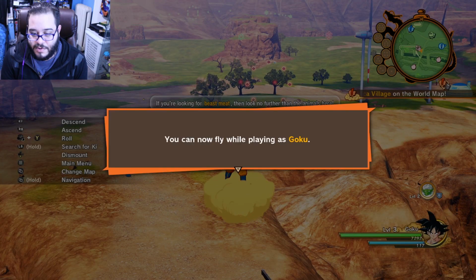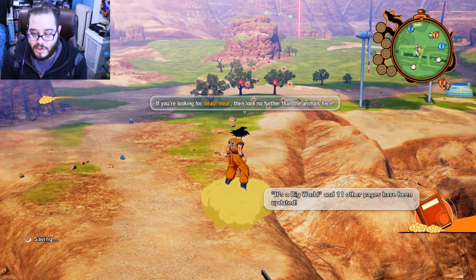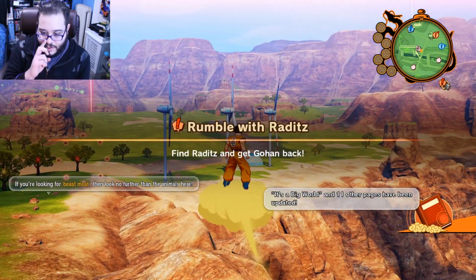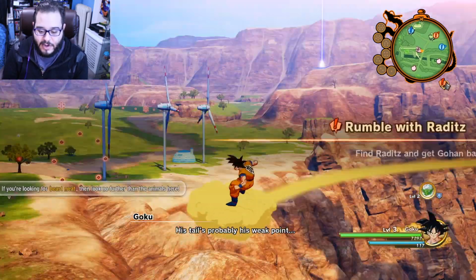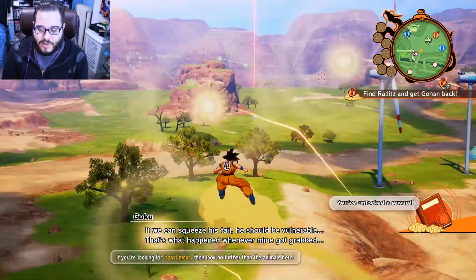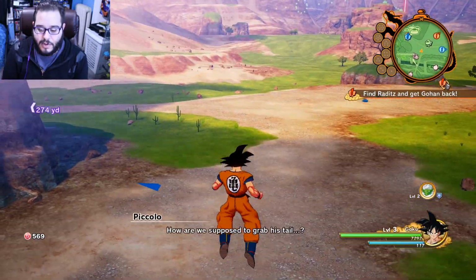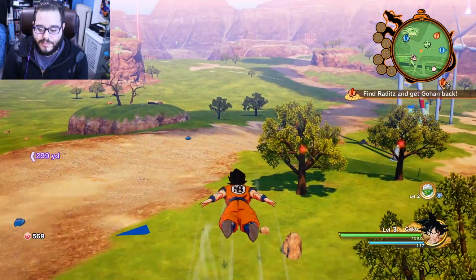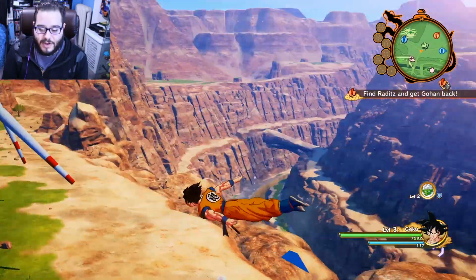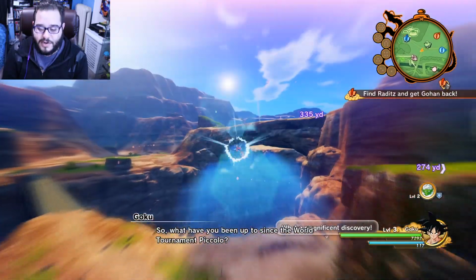Fly while playing as Goku. Okay. Can be ridden, dismounted, or... Oh, okay, sweet. I didn't get the Ultimate Edition, which I think included the Tao Pai Pai pillar. It wasn't that big of a jump from Deluxe in this, so I can dismount, right? Ooh, okay. I look like a Super Saiyan when I'm flying. That's pretty cool. Can I fight a dragon?